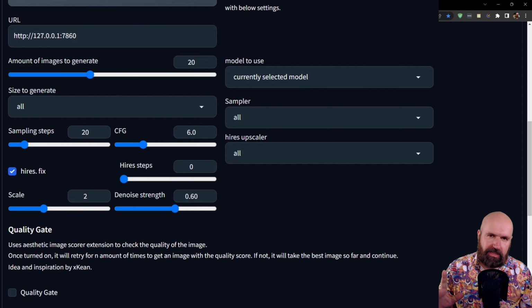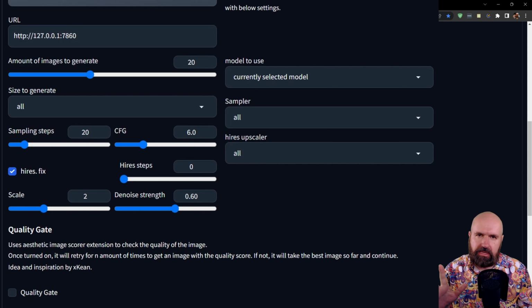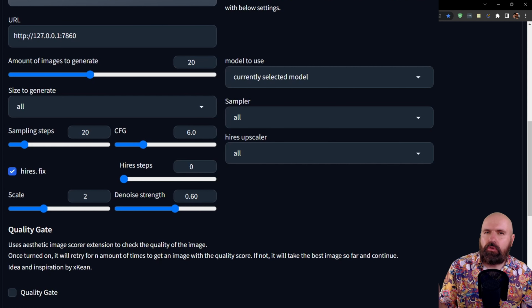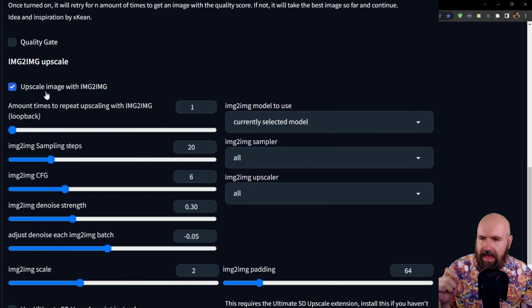And I wouldn't suggest it, because this is very much about experimentation, exploration. So unless you drill down the prompt to something very specific, most of the results are not something you want to keep. I would say that about 10% or less of the output is actually something you want to keep. So my suggestion for you here would be to turn off high-res fix and turn off the upscale image with image to image option.